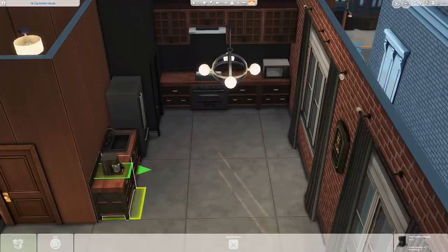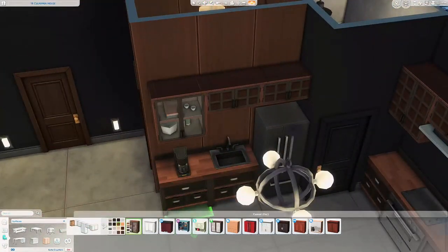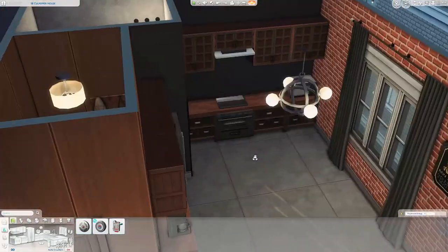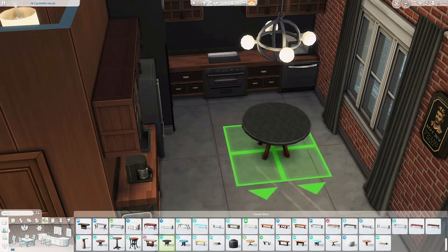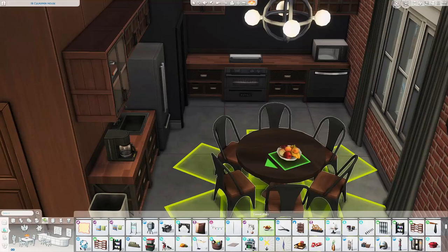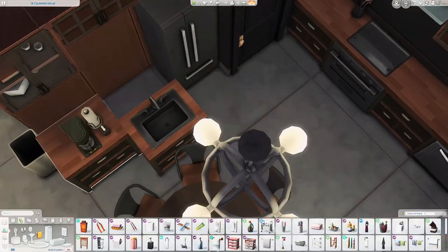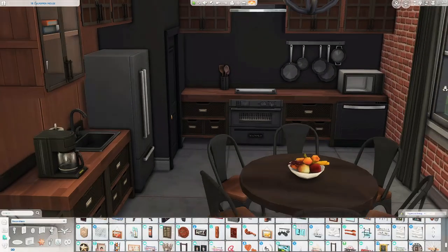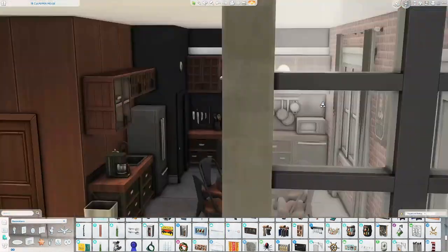It is incredibly luxurious — not the most practical, but that's totally fine. It's a giant studio apartment. There's a coat closet with a laundry machine, washer and dryer, and a pretty small bathroom with a full tub, toilet, and sink. All the ceilings in the build are really tall so every room just feels giant. I'm almost done with the kitchen already.